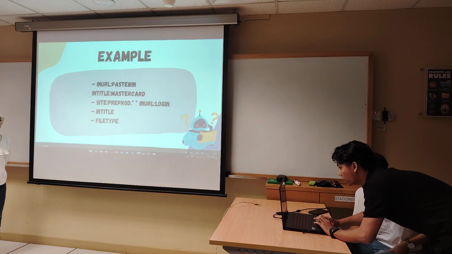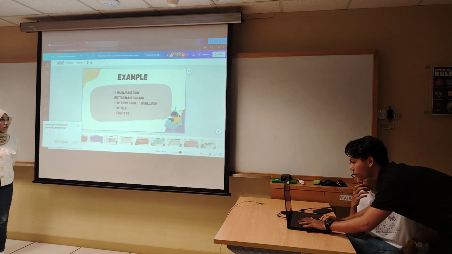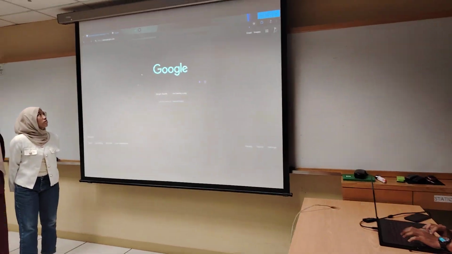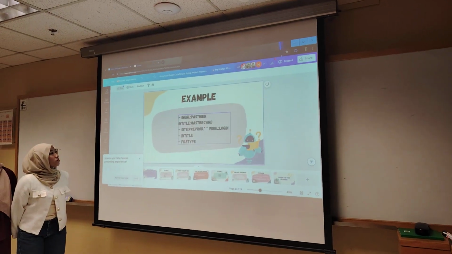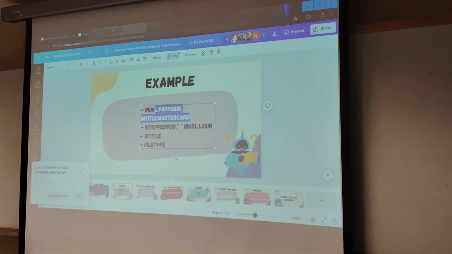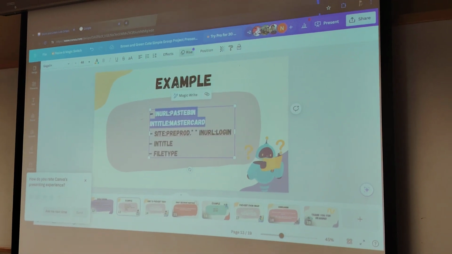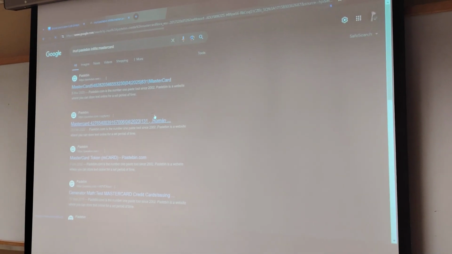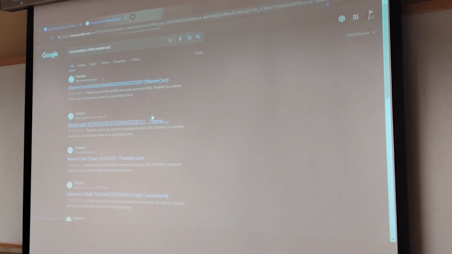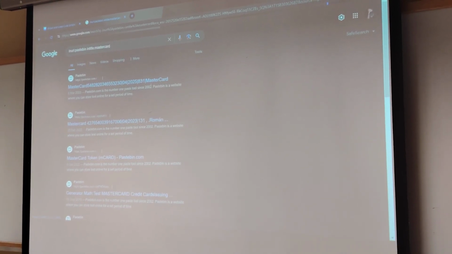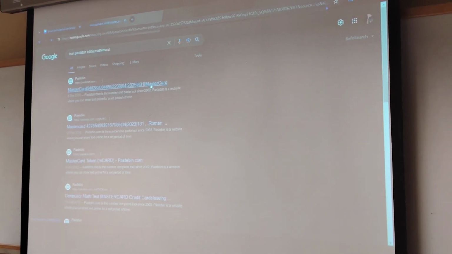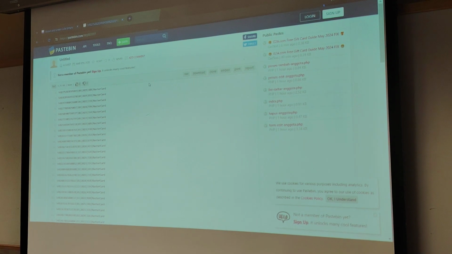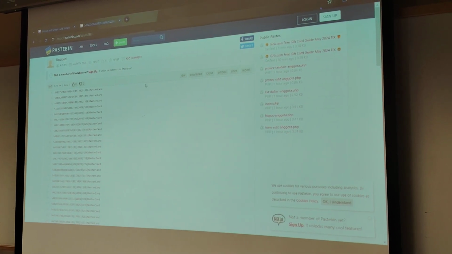So we demo about the Google Dork. This one is for 2024, which is this month, just now. So from just Google Dork we can get some information like this: the card number, the Mastercard.